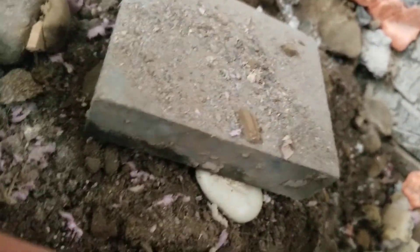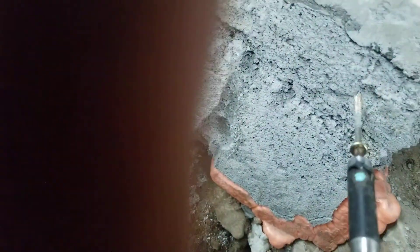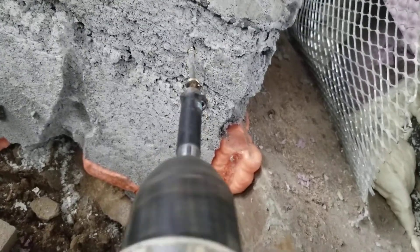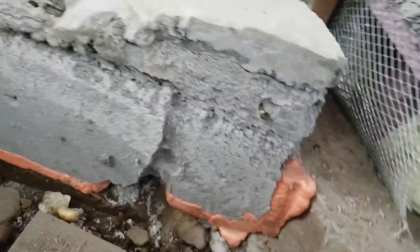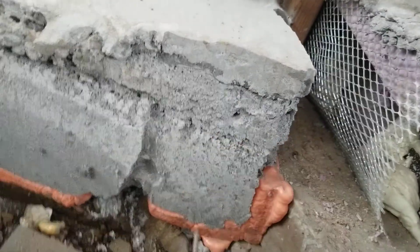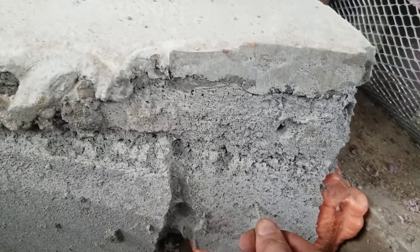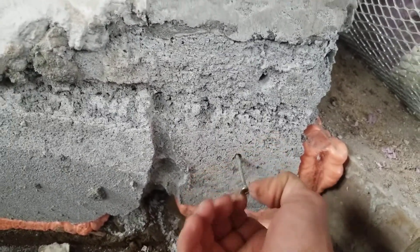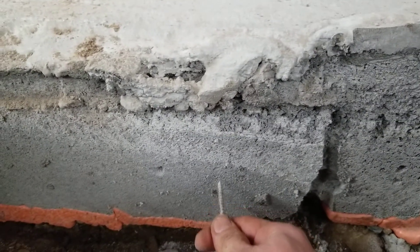Right over here, because this batch over here looks like it was slightly different. I don't know how well I'm handling the phone right now. And you can see that one just pushed right in — didn't even have to drill in. And then let's just try to push it in without the drill. So there you go — that's about how strong it is to a screw.